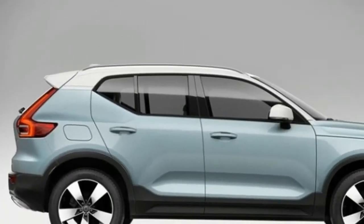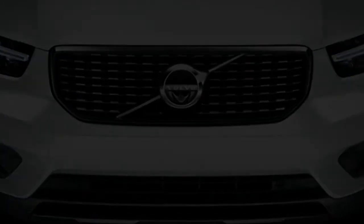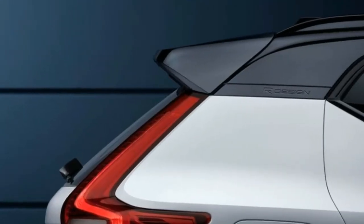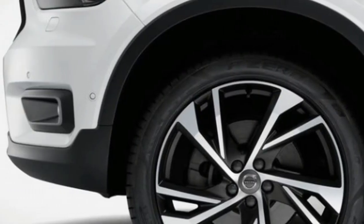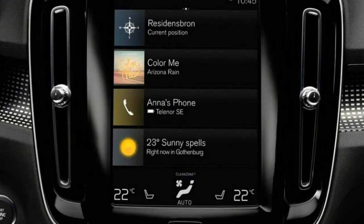The XC40 has steel bodywork, including its liftgate and hood, and uses a strut front suspension and a multi-link rear setup. Two powertrains will be available from launch in the United States, both using Volvo's turbocharged 2.0-liter four-cylinder engine. The entry-level T4 will be front-driven, and the brawnier T5 will have all-wheel drive via a part-time Haldex clutch on the rear axle. Volvo said the T5 will have 250 horsepower and 258 pound-feet of torque but hasn't released a power output for the T4, although, based on the other models wearing a T4 badge, this should be around 200 horsepower. An 8-speed automatic gearbox will be standard in the US.